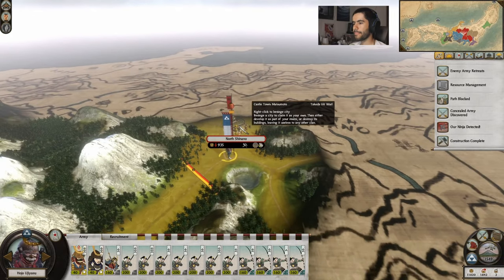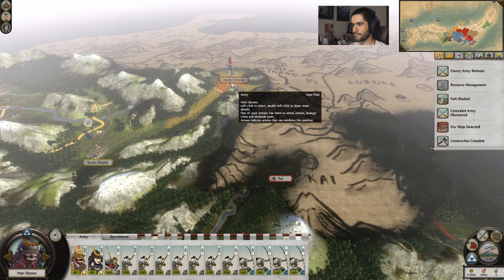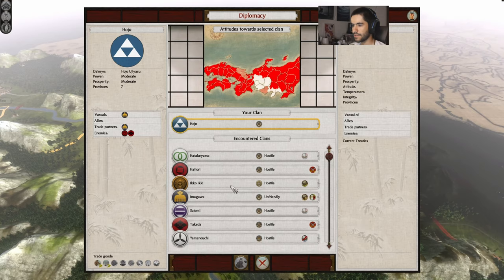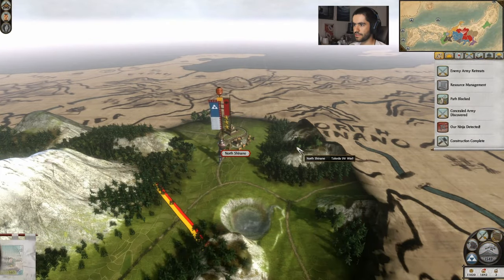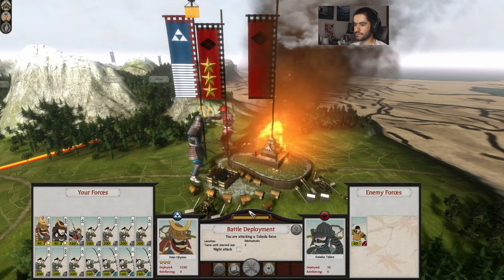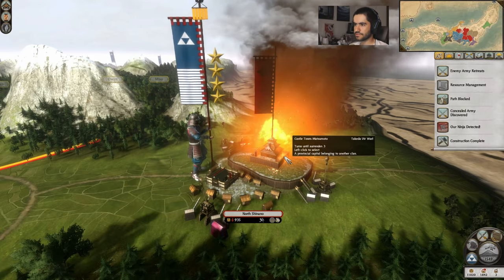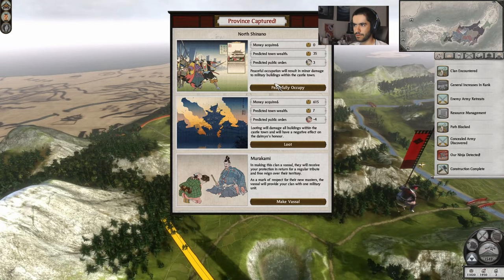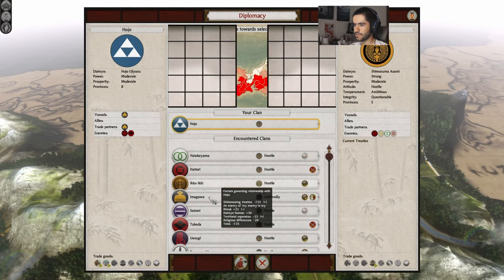You know what? I think I'll take over North Shinano. Let me check something. Hang on. Okay, they will accept peace. So I'll take over North Shinano and then sue for peace, because I know Imagawa sooner or later is going to break away, and I'd prefer them be only one province rather than two. We're going to peacefully occupy this and then sue for peace with Takeda.